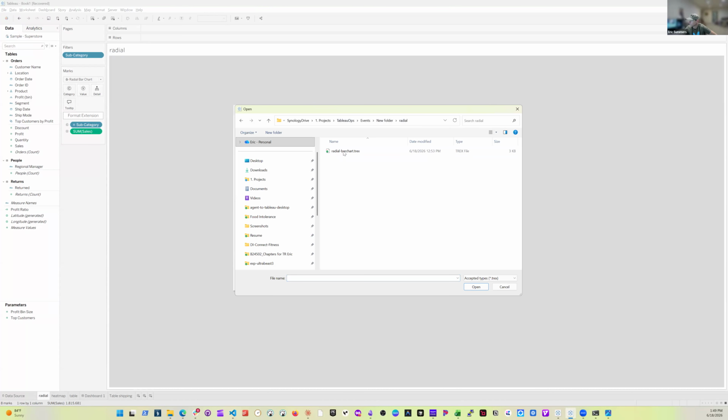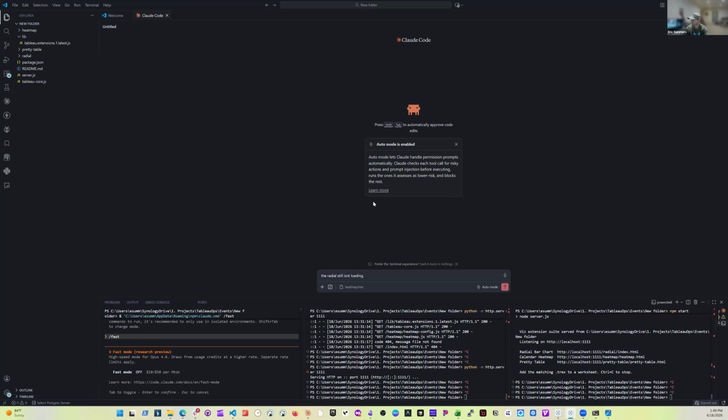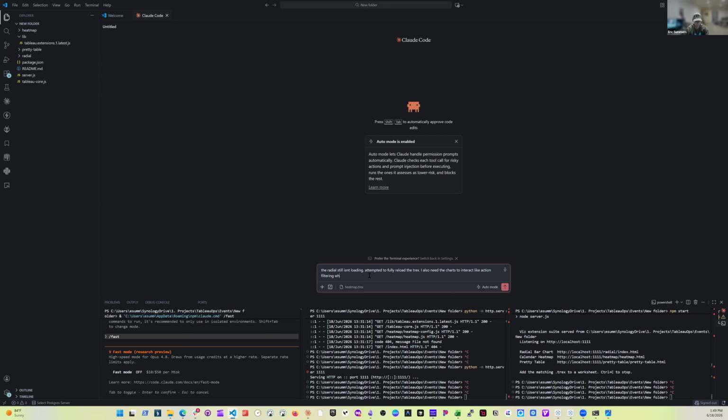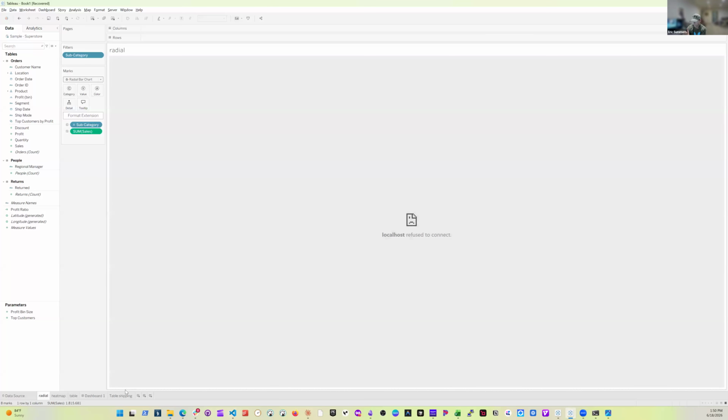So we got the radial, put that in there. All right, so I'm just seeing if it can fix the radial to load and then build in the interaction I want to see on the dashboard.